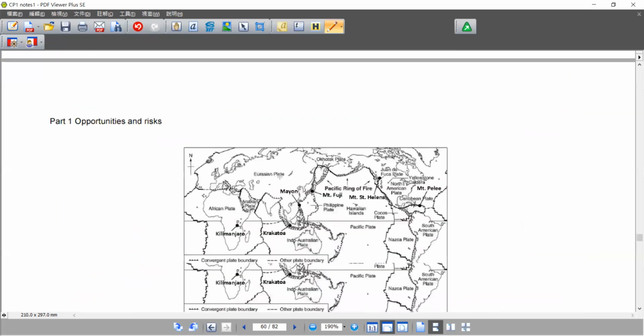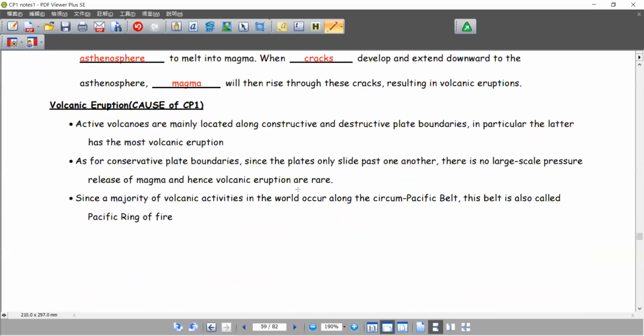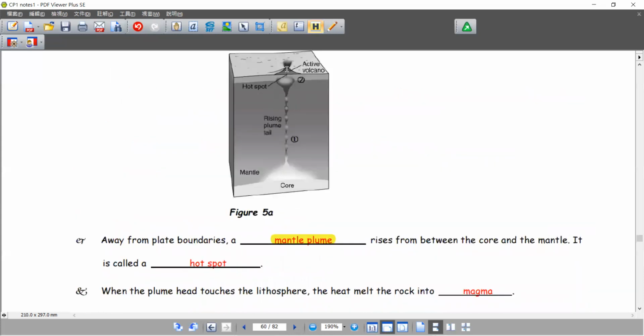Okay, another example that has a lot of volcanic eruption is the hotspot. Hotspot is mainly the mantle plume. I think I have told you many times what a mantle plume is. Okay, the stronger convection current is generated here, and if the plate is suffering from a stronger mantle plume, it may break down, and then the magma will rise along the line of weakness or cracks. Then we'll call it a hotspot as well.